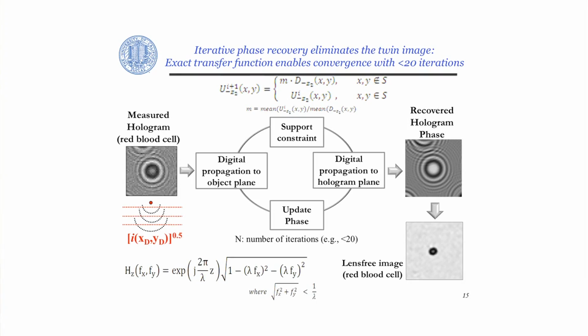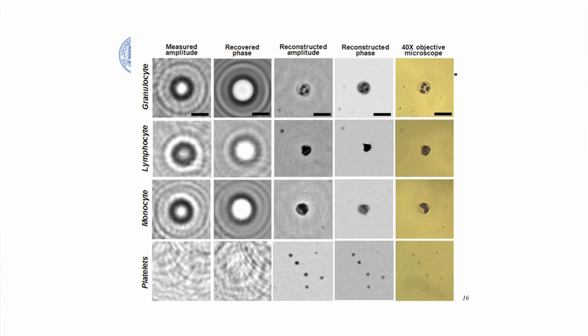That's why the first step is to very quickly get the missing phase that the intensity has to have to form a complex field which we can time reverse in a computer. And after this, you can go back to the image very quickly using basically mostly FFT, fast Fourier transform-based reconstruction codes. So whether it's running, again, on a CMOS or a CCD, we're recovering the optical phase and then time reversing the fields to go from these weird-looking shadows of the cells and then recover the phase. Once you have both, you can go to the cell plane, and these are subcellular features of some white blood cells, and these are platelets.